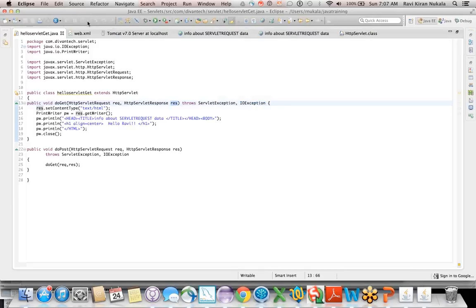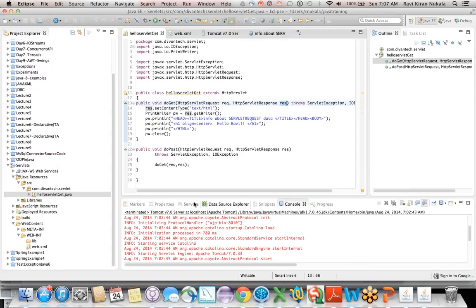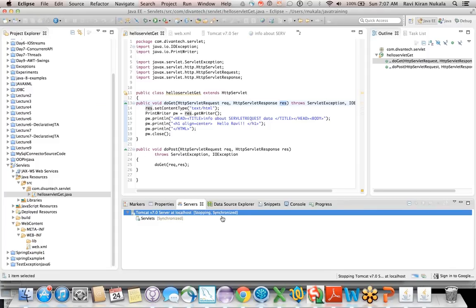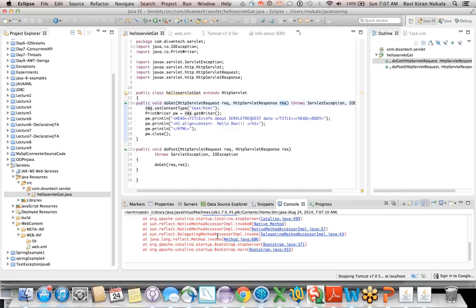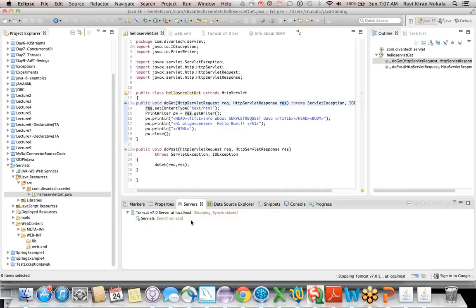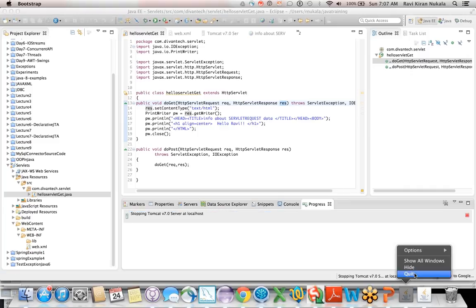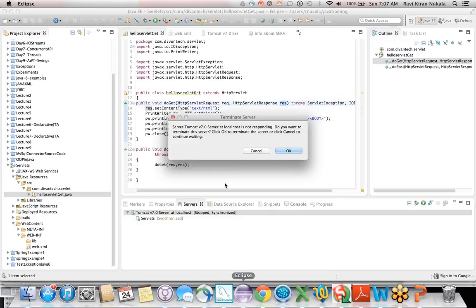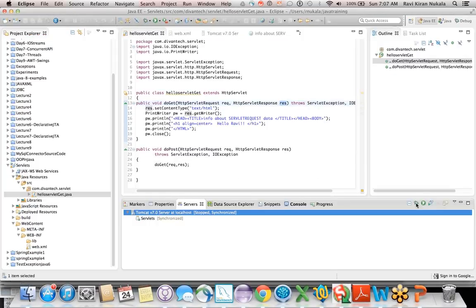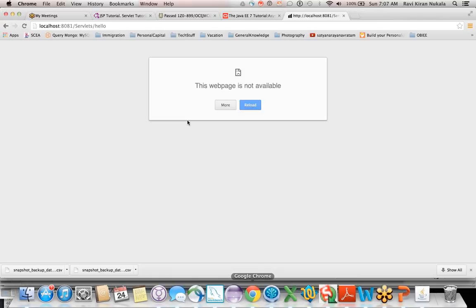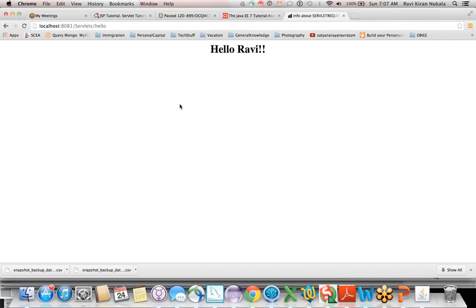And because I turned off the server, now it doesn't know where to go. I turned off the server. See, connection refused. That means it already turned off. So all I'm going to do is just stop it here. Eclipse is slow, that's why it is still running. Okay, let me go back here. If I start the server again, this will work. If I do the refresh, it starts working again.